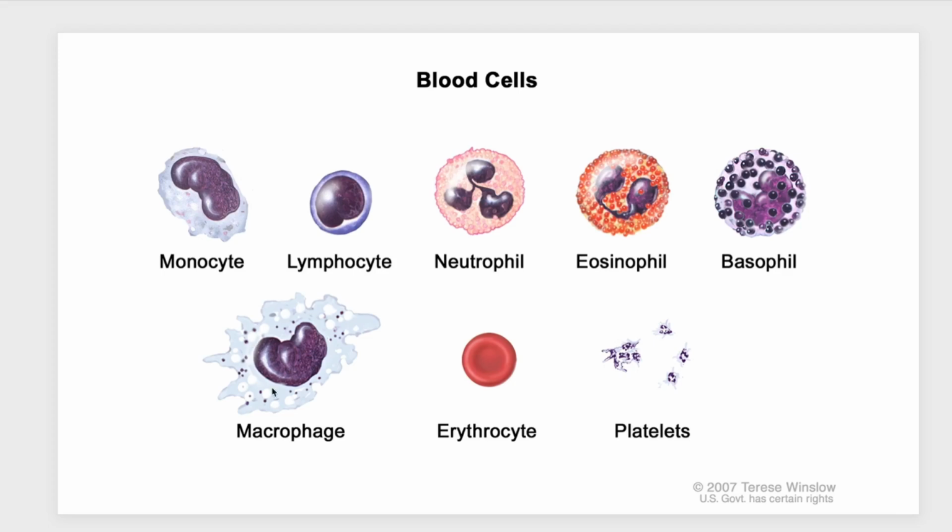So for those macrophages, again, we see here, they're really just monocytes that have matured. And if you look at them, they look very similar. And the wandering versus fixed, if it's a wandering macrophage, then it can wander away. So it can leave the blood. It can actually move to the infection site. If it's a fixed macrophage, then it's going to be located in the liver, spleen, lymph nodes, the lungs, or the bone marrow, and it stays fixed into those positions.